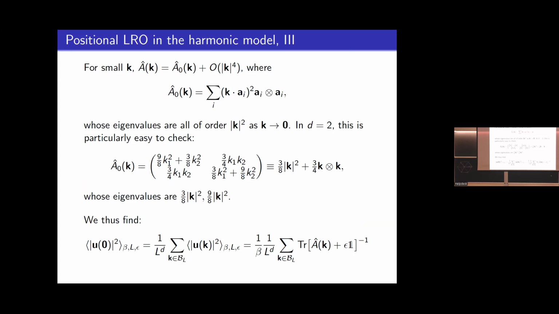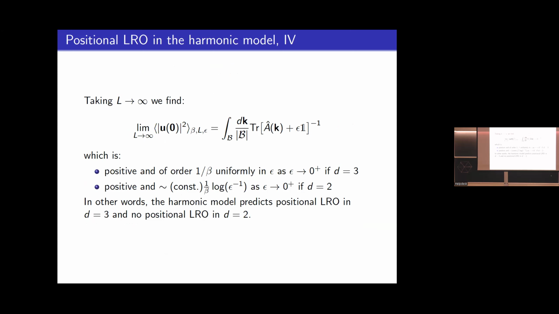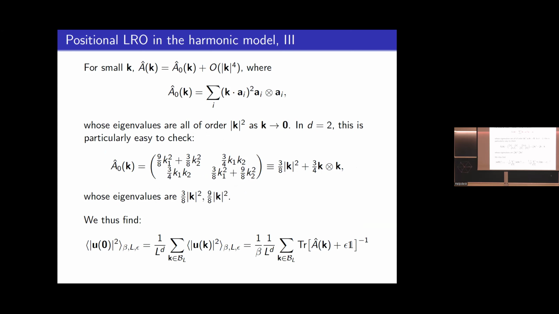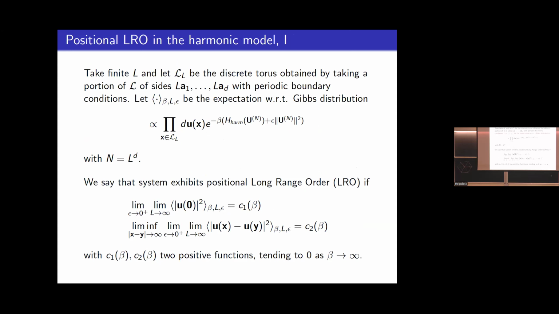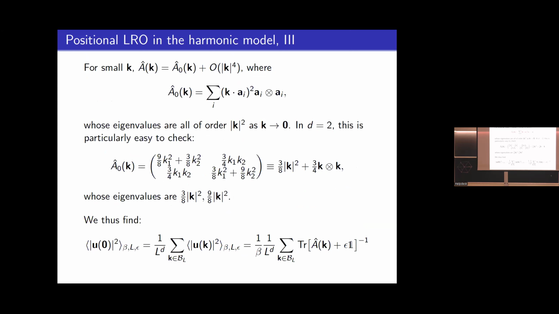Now, in the thermodynamic limit, this 1 over L to the d summation over k, which is a Riemann sum, just tends to the corresponding integral. We said that this A hat of k behaves for small k like k squared. So this is like the integral in d k of 1 over k squared plus epsilon, just to have a dimensional feeling of what you get. So in 3 dimensions, 1 over k squared plus epsilon is uniformly integrable as epsilon goes to 0, and I get just something that is order 1. Notice that there is a 1 over beta in front, coming from the fact that there was a beta here. So there is 1 over beta, 1 over A hat of k plus epsilon.